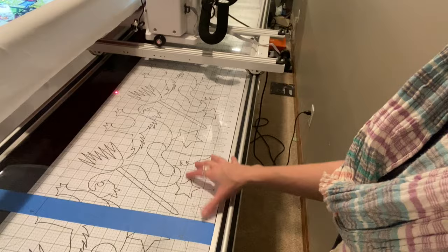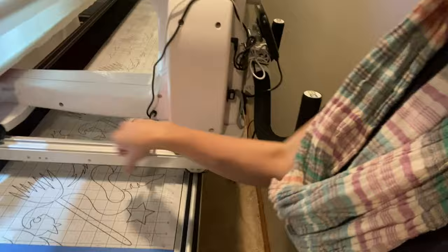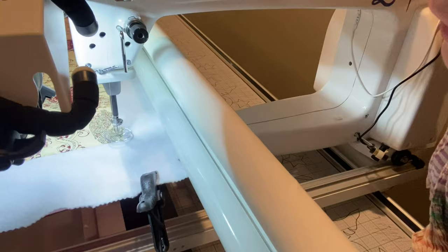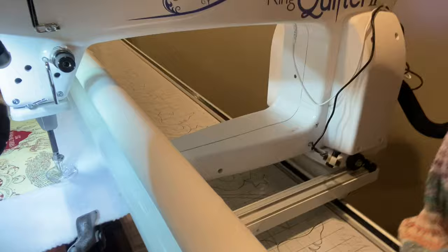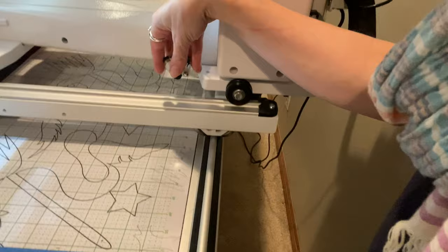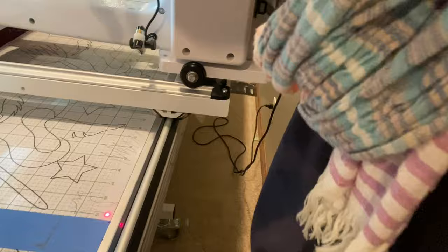When you do your machine, you want to make sure that when you find your corner light, that is the same corner as up here, right? If this is my corner, let me go ahead and put my needle down. Okay, so that is my needle down in the corner up here. When we look at the laser light, we want it to be on the corner right here.